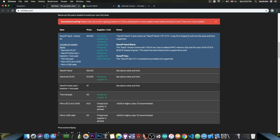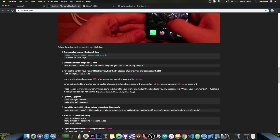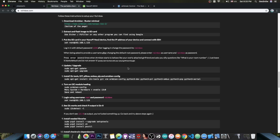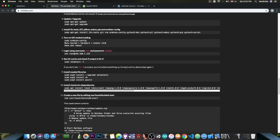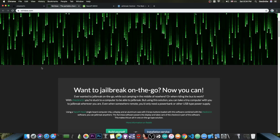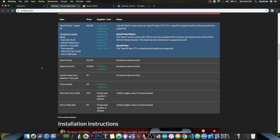But you can get them individually if you have any of the components or if you don't need some of the components. And after that, the software is available in here. You can get to install the software, which would basically contain the CheckRa1n for Linux, is my understanding. And you basically get an image, you flash it with Etcher, and of course you will get everything you need. You can update it, you can install various tools on it, and of course you will be able to have CheckRa1n on the go. They have everything you need in here on this website, but of course it requires a little bit of DIY. You need to put these parts together.